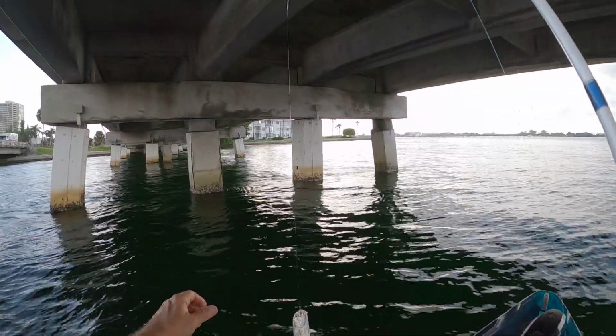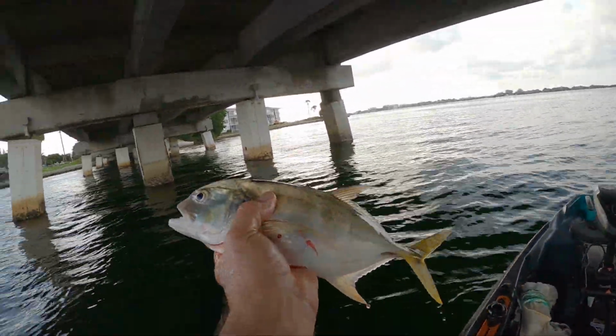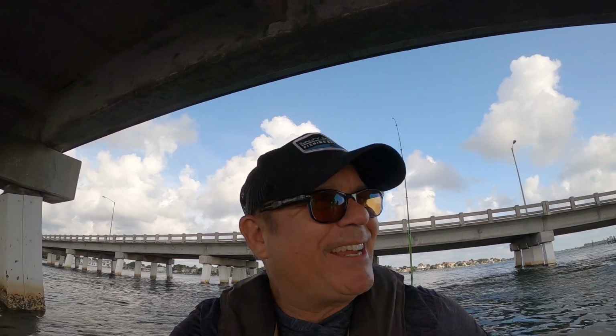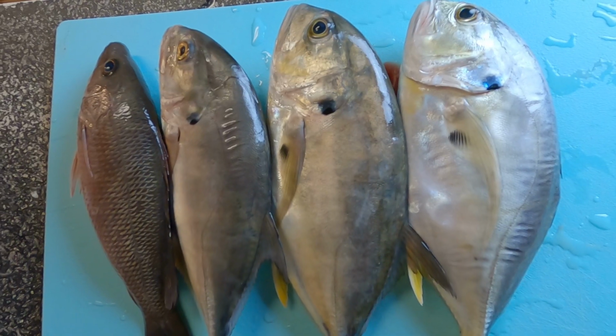No, I thought I had a snapper on it. Doggone it. Got us a nice little jack. We're gonna blacken this guy up for dinner. Got me a little jack. I thought I had a big old mangrove snapper on there, man. Dang it. All right, get back on it.